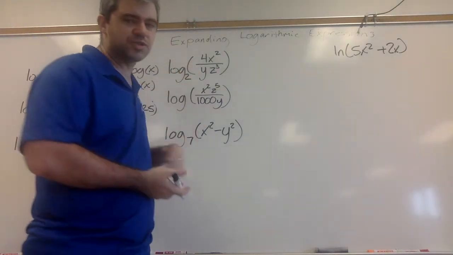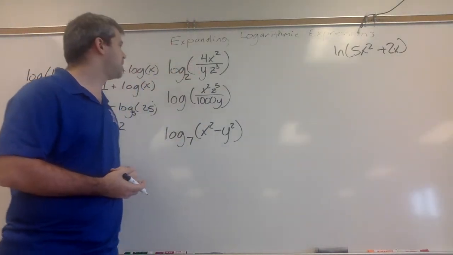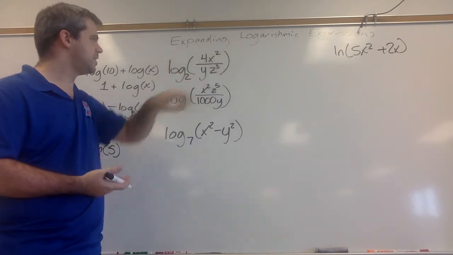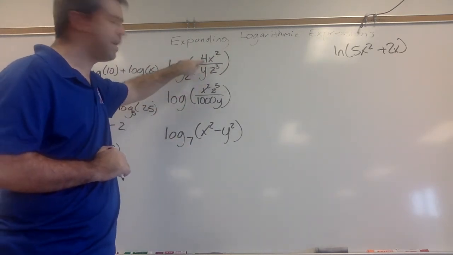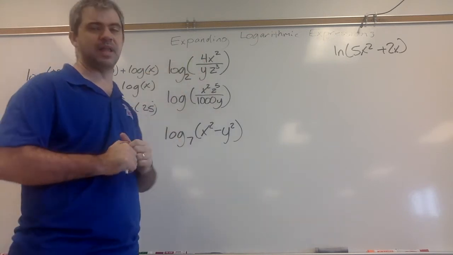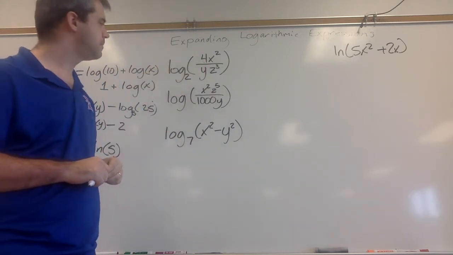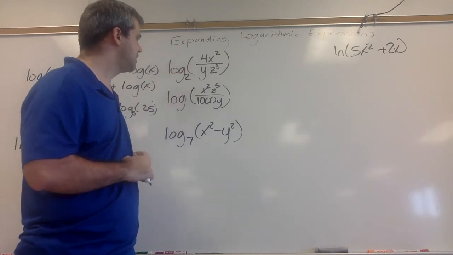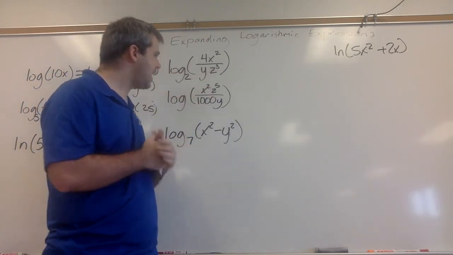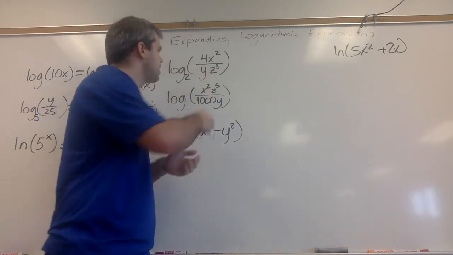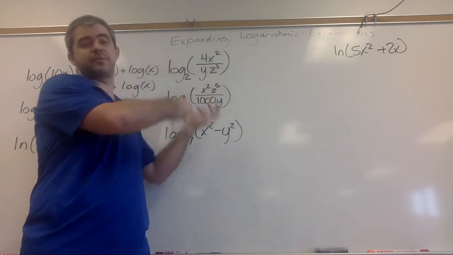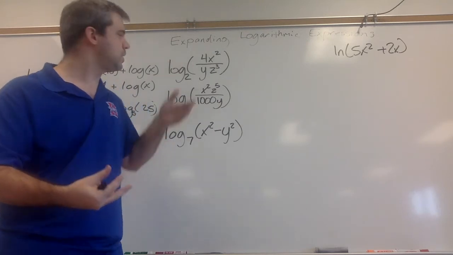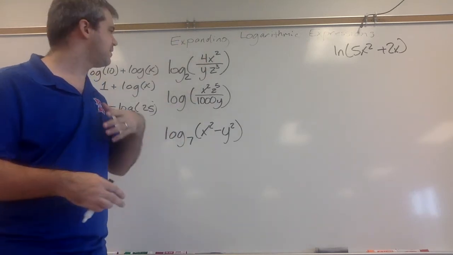Now let's start getting to some more complicated ones. We've got a lot of things going on here. Here's how I like to think about this. I like to think, okay, well, I've got my 4, and it's being multiplied by x squared. It's getting divided by y. It's getting divided by z to the third. You might say, oh, well, these are being multiplied. Yeah, but they're being multiplied in division land. We can still treat them as if they're dividing.